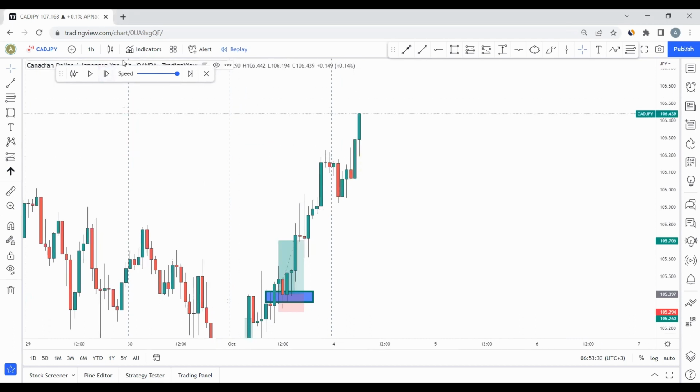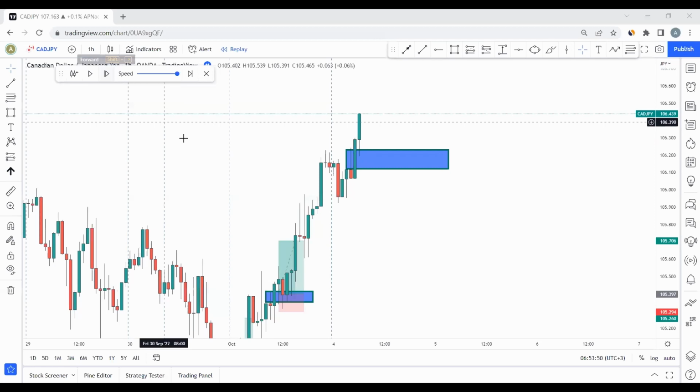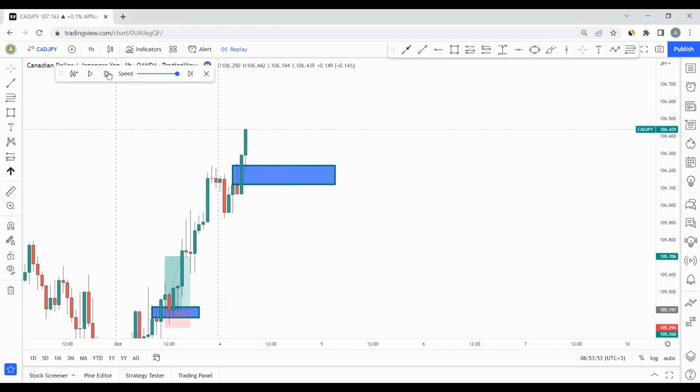Okay, so we have this area here. So when the market comes back to test this neckline, this is the neckline. This is another W, the same type of W that we looked at, this W here. So we do want the market to come and test here, which it has already done. So already we have tested here. So let me just go back slightly here, and we take our trade the moment it comes back here.